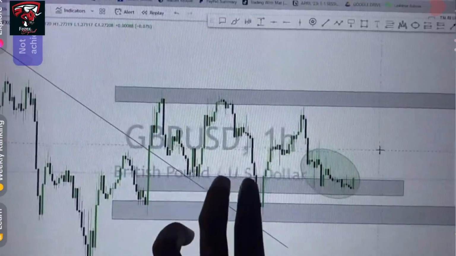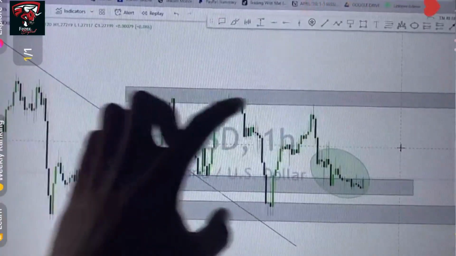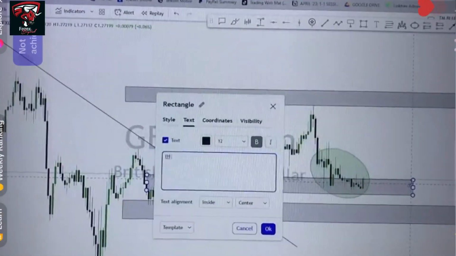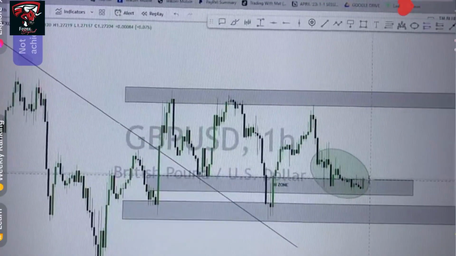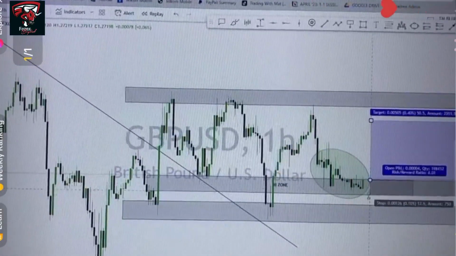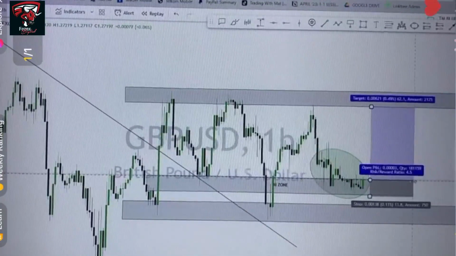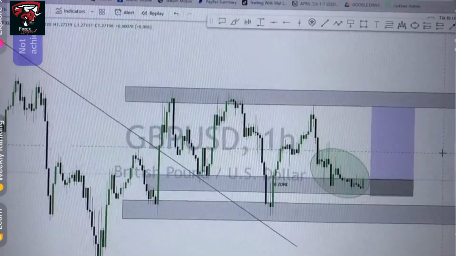Now for GU on a 1-hour time frame, as long as we're in this zone and as long as we are above this one, let me put this as 1H zone. I'm going to buy. As long as we are above this area over here, when it comes to CPI, I would be looking for some buys. Anything else is a sell straight.